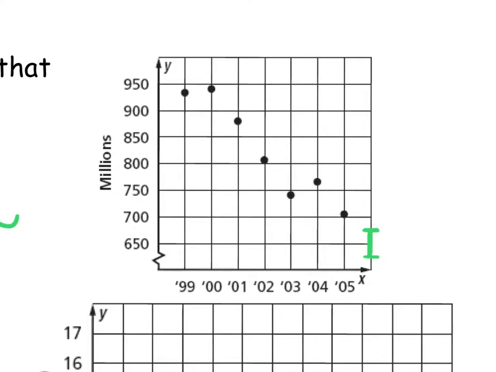A lot of times I have people say, okay, well, I'll pick this one and this one, because if I draw a line, it's going to hit the most amount of data points. Well, that's good, but some people even say, well, this is a pretty fair explanation because I've got 1 data point below and 2 data points above, so this is going to be a good predictor. But think about if I keep this line going, that's going to give me like a way low prediction for 2006. Even though it's hitting 4 of the data points, it doesn't really seem to match very well to me with the entire amount of the data. So I don't actually think that's a very good line.